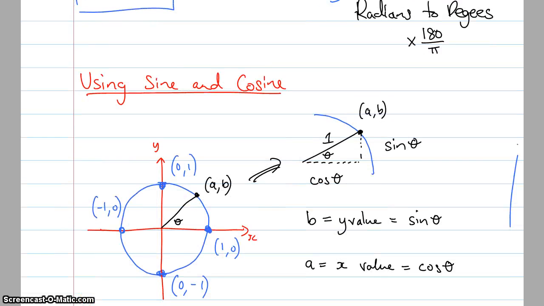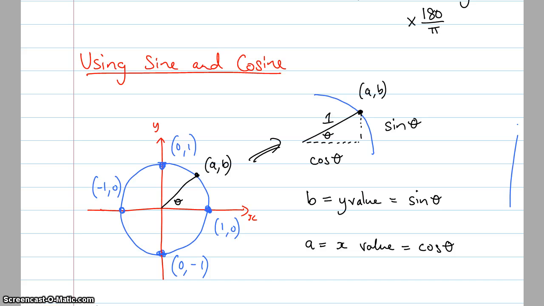Now, using sine and cosine, we're going to have a look at how it affects the unit circle here. So imagine I choose a point AB. It's got an angle from here, which I don't know, but it's less than 90 degrees. I'm going to blow that up over to here. I've got the coordinates of A and B. B being this distance from here to here, and A being this distance from here to here. Now, remembering from Year 9, we can use our SOHCAHTOA and realize that when I do the sine of this angle here, it's going to be this distance divided by 1, so sine theta over 1. So therefore, I can say that my y value, this distance here, is going to be sine theta over 1, opposite over hypotenuse, but I'm just going to leave it as sine theta.